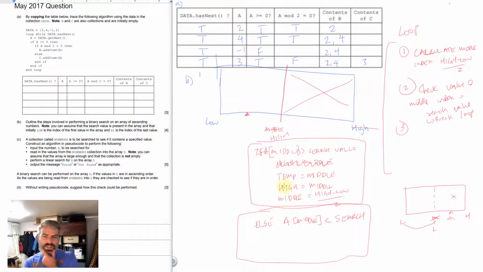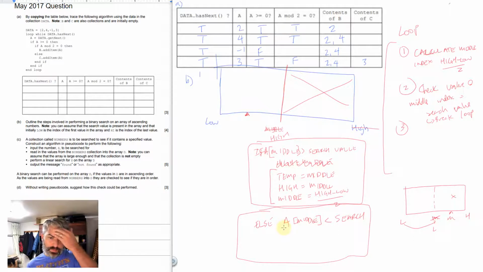And let's just see. I feel like I've gone through how the code would look. I don't want to just repeat and rewrite what I have here. But I think we start a loop, calculate the middle index, and check to see if our value is located at the middle index. If it is, end the loop. Otherwise, figure out if the search value is greater than the value at the middle index. If so, then we're going to do all this stuff in here.